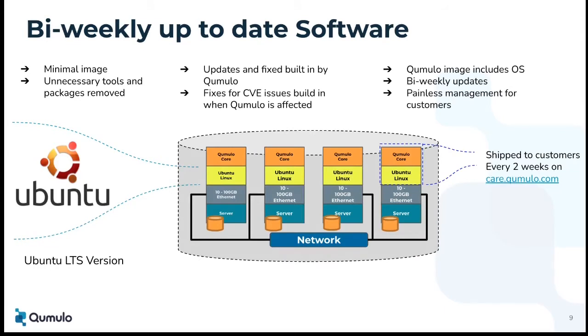So this image, together with our software, the Qumulo image, is being shipped every 2 weeks. That not only contains security features or patches, but also regular functional features, performance improvements, and so forth. It's a minimal image, no unnecessary tools in it. Updates and fixes are built in by Qumulo automatically. It's painless management for customers.